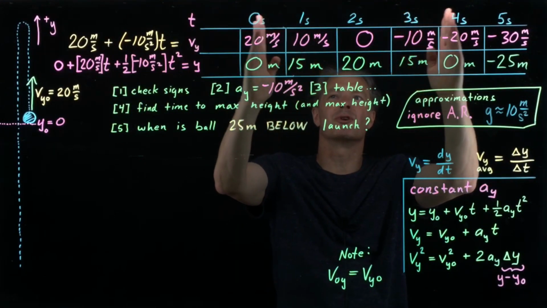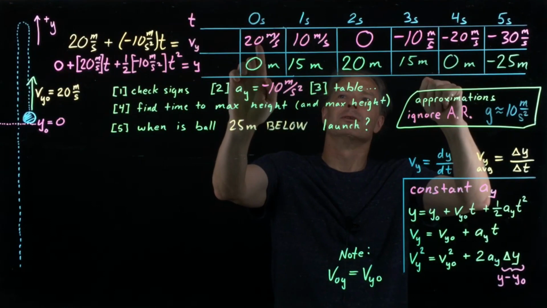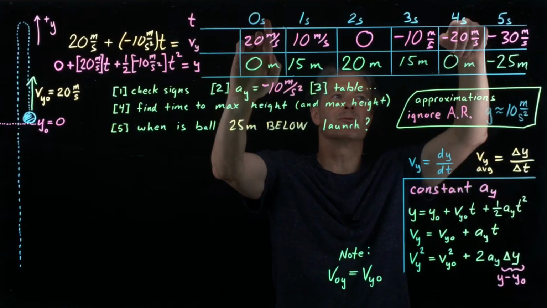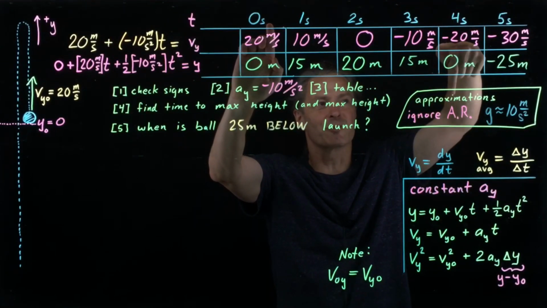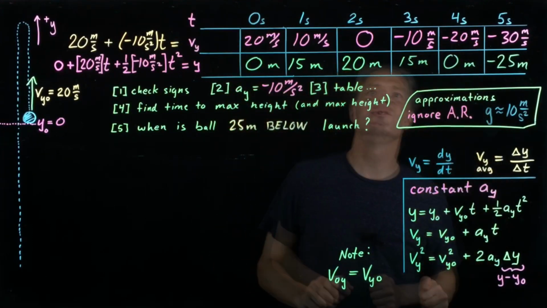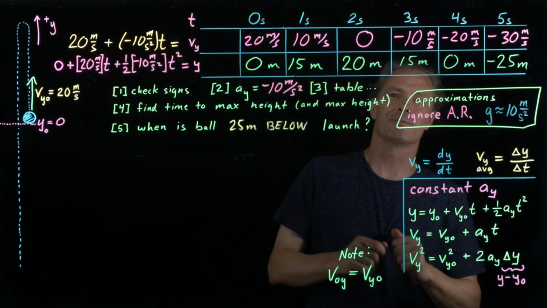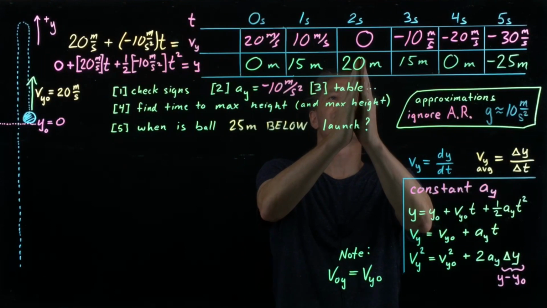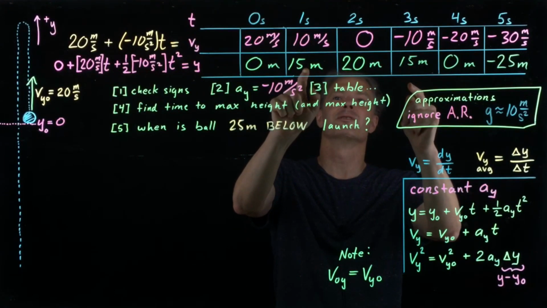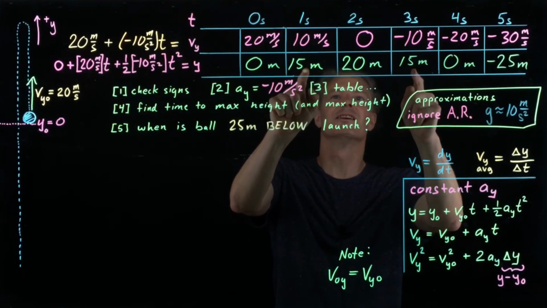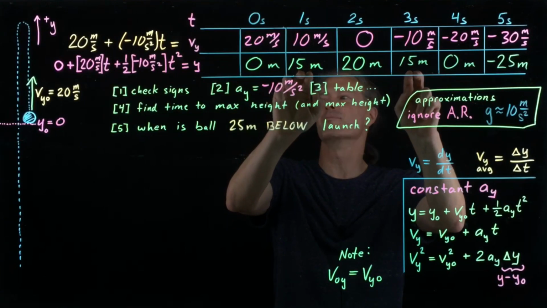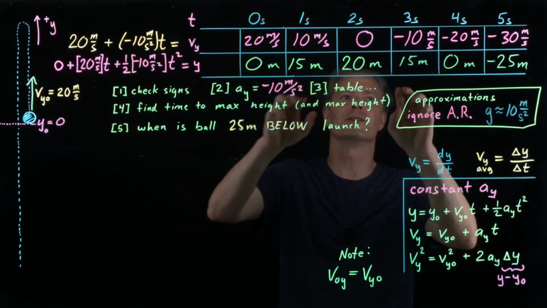Let's go over 1 more second. At t equals 0 seconds, the velocity was 20 meters per second upward. At t equals 4 seconds, the velocity was 20 meters per second downward. Same speed, but different directions for the velocities. Let's look at the heights themselves. Go over 1 second from the time for maximum height, and we have 15 meters for the height at time 1 second, and 15 meters for the height at time 3 seconds. And those heights are measured from the initial launch point.